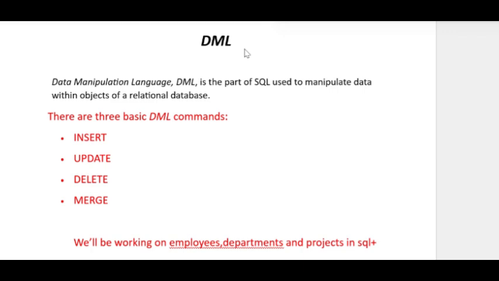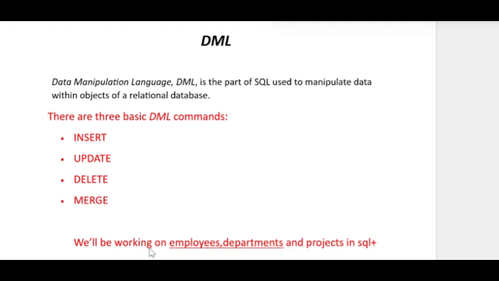So today in this video we'll talk about the DML queries of SQL Plus. DML stands for Data Manipulation Language, and it is part of SQL Plus, and it is used basically to manipulate the data within the objects of relational databases, or to manipulate the entities or our records. There are three basic DML commands, which are insert, update, and delete. These three are the basic ones, and the fourth, which is merge, is not a basic or fundamental DML command, but we will work on it also.